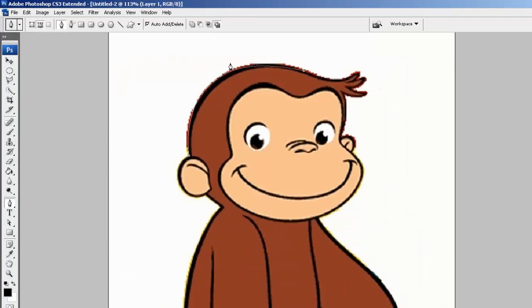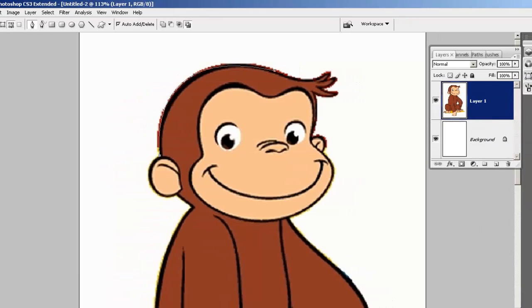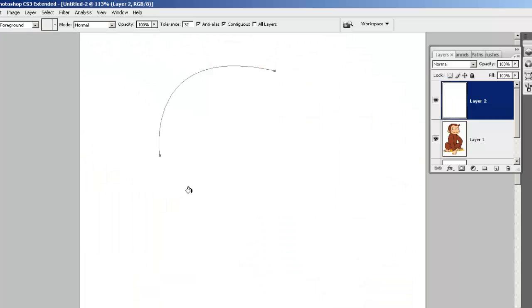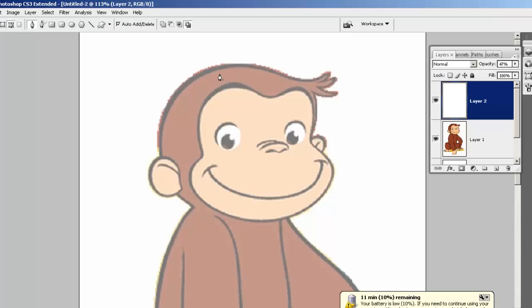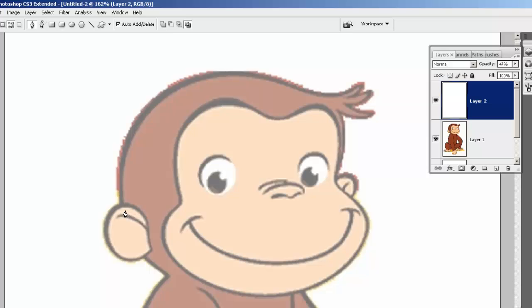For this exercise, what we're going to do is press F7. We're going to press Control-Shift-N to open up a new layer, and then I'm going to paint this layer white, and then reduce the opacity to, let's say, approximately 50%. I'm going to select the pen tool, and I can do that by pressing P, and I actually already started a path. I can press escape to start over. So we're going to be outlining or tracing this image of Curious George.